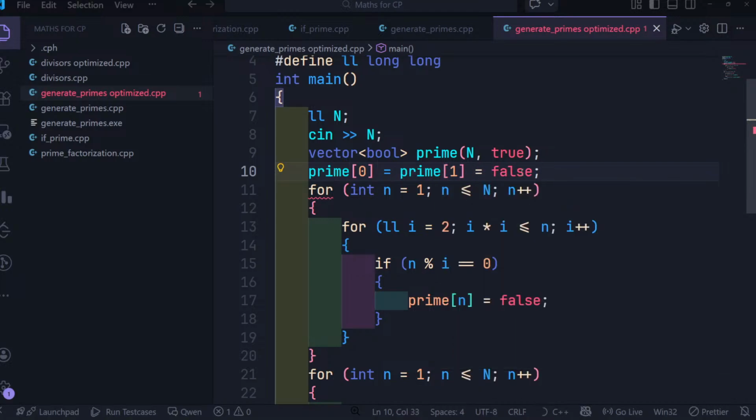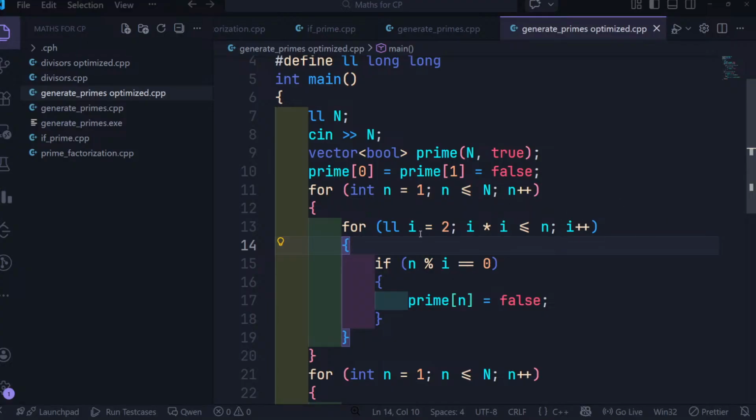Because if 1 is prime, then it will just mark everything else in the world as not prime. Only primes are allowed to mark the multiples of prime as not prime.